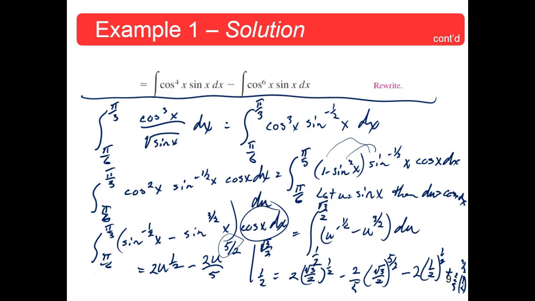And they each have a 2 in the numerator. And 2 over root 2 would be root 2. Okay. So I'm real tempted to take out a root 2 up front, because this is a 2 over the square root of 2, this is 2 over the square root of 2 raised to the 5th power, this is 2 over root 2, and this is 2 over root 2 to the 5th power. Okay? So if you take out the root 2 from all those, and then you have this.